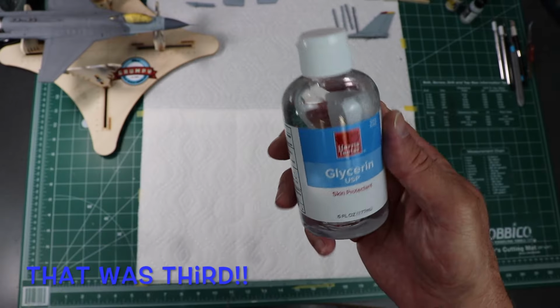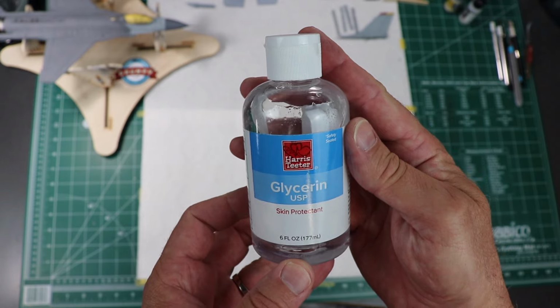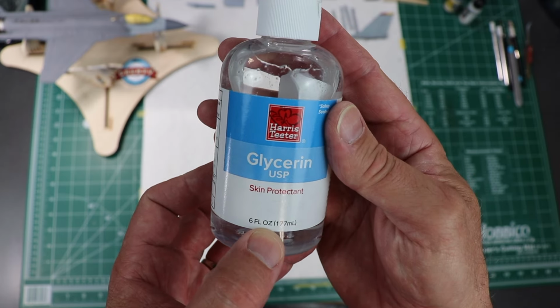It's stuff that you could get right from the local pharmacy. The third ingredient we're going to use is glycerin. Glycerin can be found in any grocery store. I found it at Harris Teeter in the pharmacy area. This stuff is going to act as a flow aid, just to help lubricate the inside of the airbrush. On the cleaner, it really isn't as important as it would be in the thinners, and we'll talk about that in just a few moments.